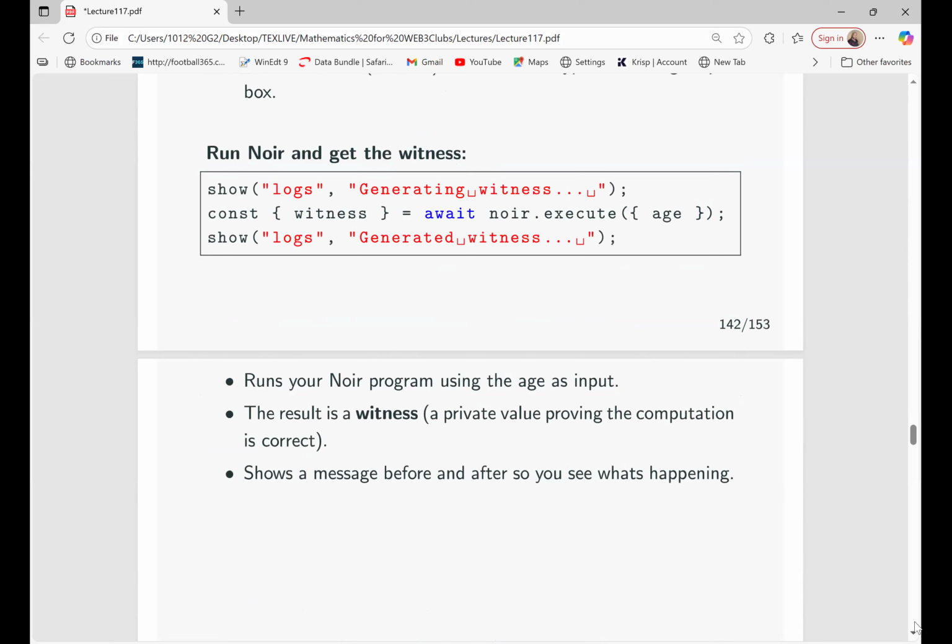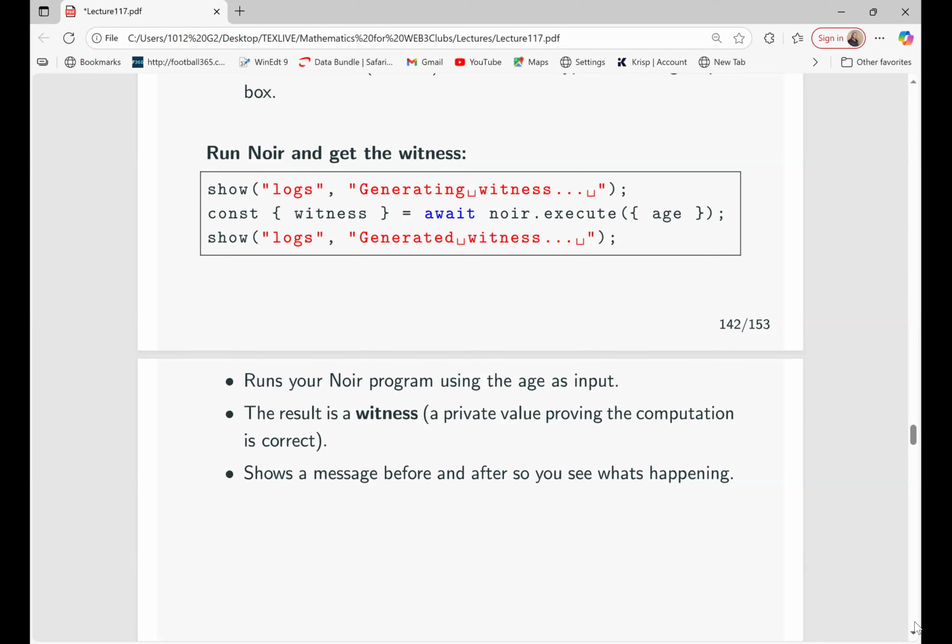Runs your Noir program using age as input. Then two, the result of this is a witness. This is a private value, proving the computation is correct.